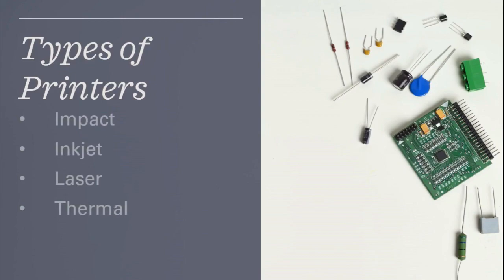Thermal. The previous 3 printer types cover about 90% of all the printers out there, and which trained technicians like myself will and can repair and maintain. Thermal printers are usually found in older fax machines and many point-of-sale terminals. You may have seen one when you went to the grocery store or other retail place. They use heat to change the color of the heat-sensitive paper to form the words and images you see. They're usually sensitive to sunlight and will darken if left out in the sun or other bright lights too long. These types of printers usually have long lives because they have few moving parts.